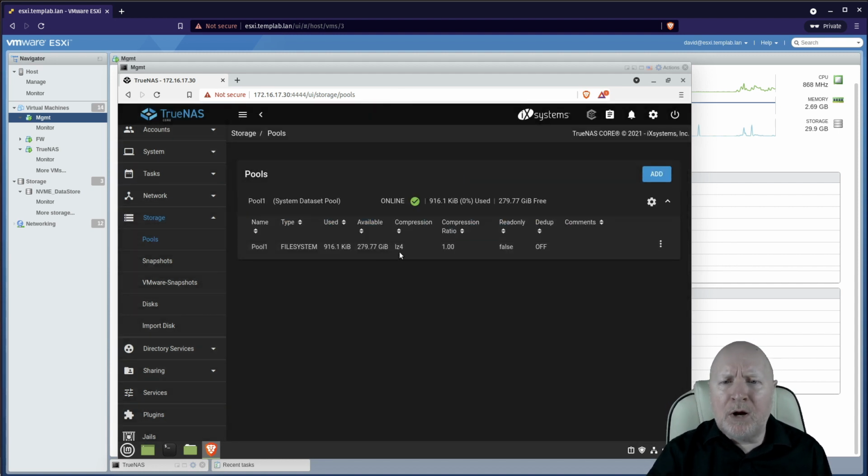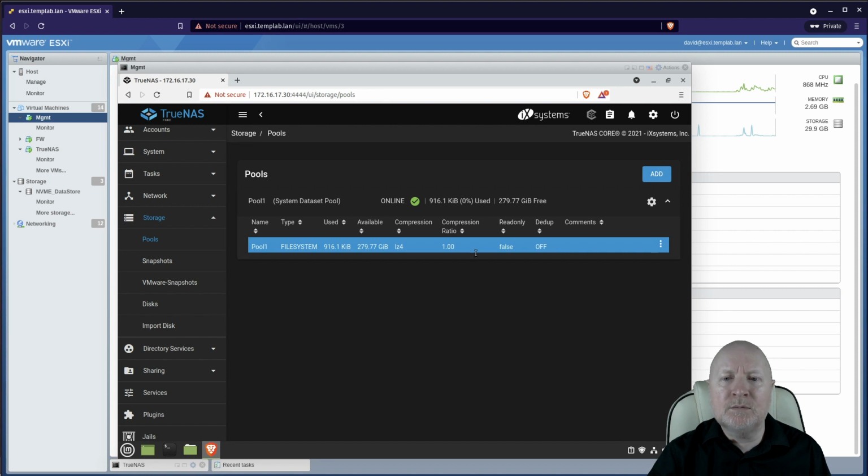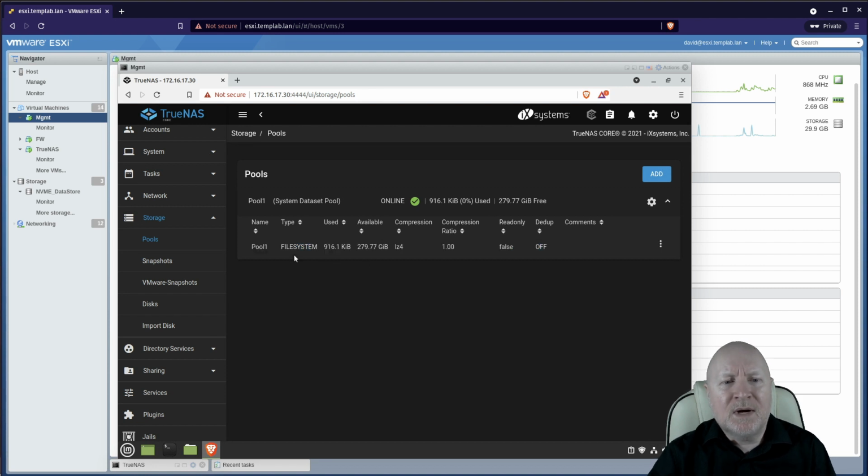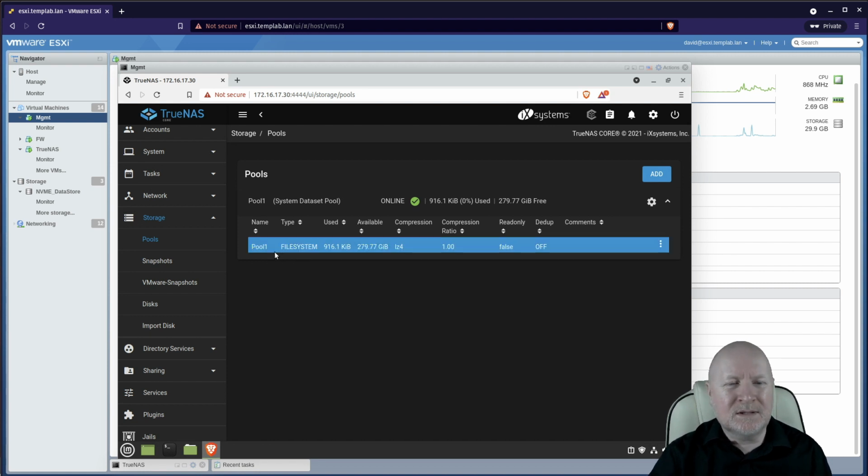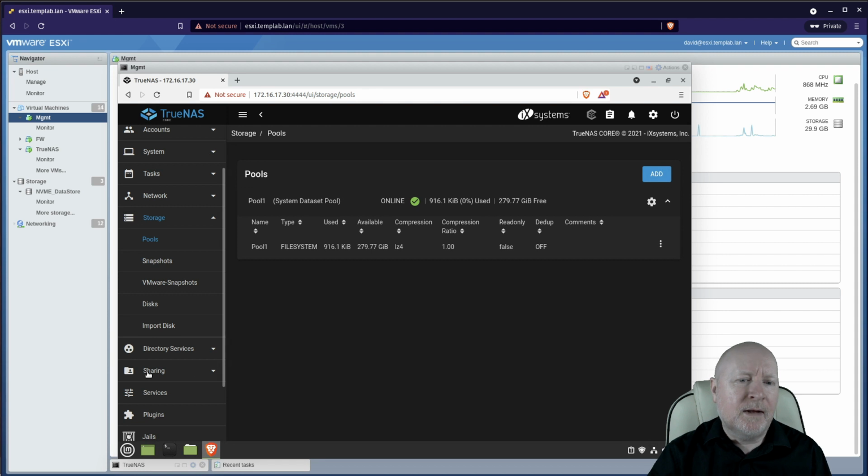Now, the thing to bear in mind is there's not a great deal at this stage to do, because it's created this pool, and it's just a bunch of drives basically all bundled into a pool, but you still don't have anything to actually get access to over the network. There's still nothing there to access. You can't upload files, you can't download, and that's where we get into the realms of sharing, which I'll cover in another video, because this video is more to do with installation than anything else.